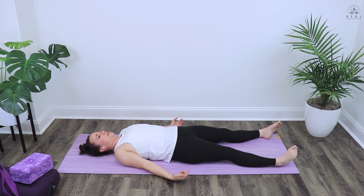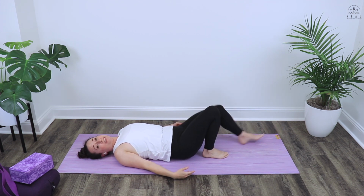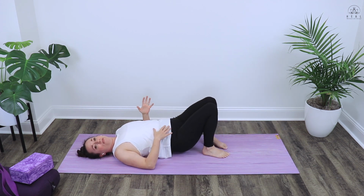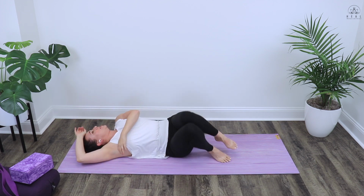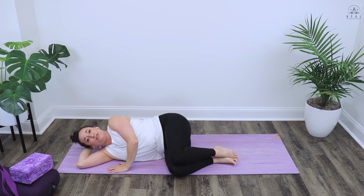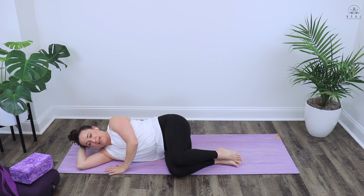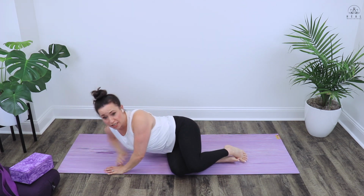Wiggle your fingers and your toes and circles with your wrists and your ankles. And then one leg at a time, slide those legs up. And then very slowly roll yourself to your left or your right side. Rest there for a moment, maybe a breath or two. And then when you feel like you're ready, using that bottom elbow and the top hand on an exhale, push yourself up into a seated position.